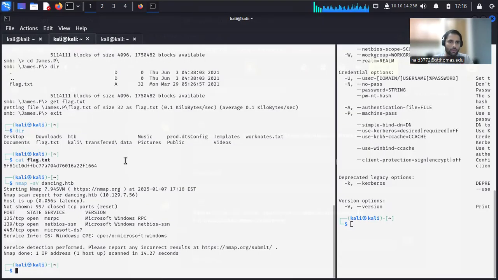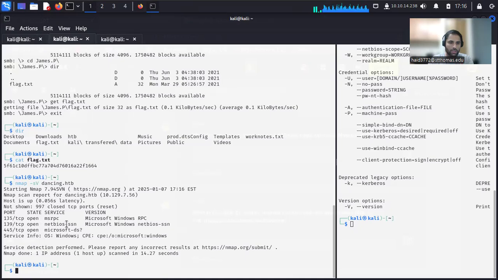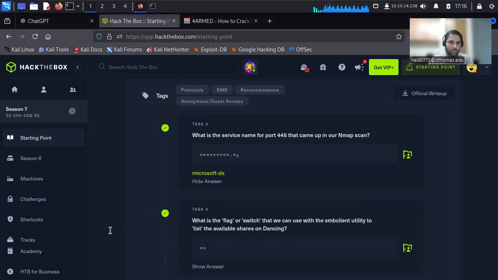Okay, so we got the information here. The question is, what is the service name for port 445? It is NetBIOS, I think. 445 is this one, microsoft-ds. Let's see this. Okay, microsoft-ds.